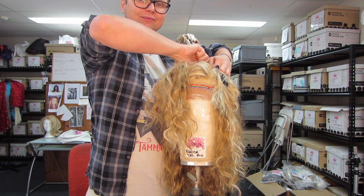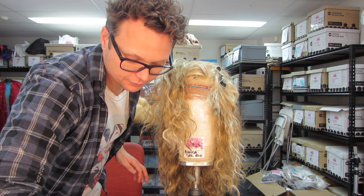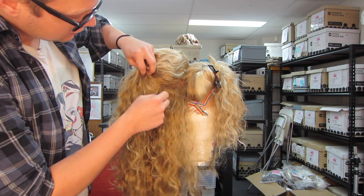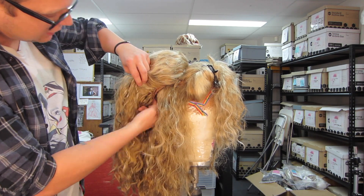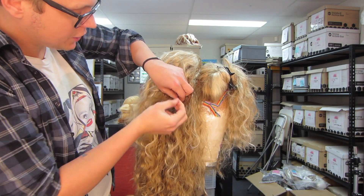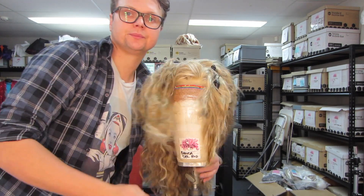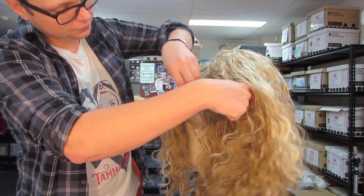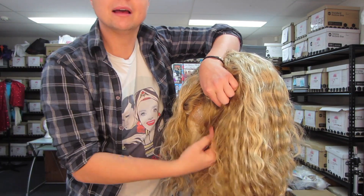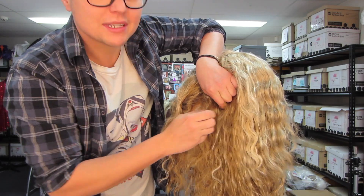Now I've got the top half and the sides done. Now I'll do the back — find the back of the topper, pull it down nice and firm, and then secure with a cross pin. Do that on the other side too. It's not going to cover the whole base of the back of the wig because the padding has lifted it up, but you don't need it to go all the way down.